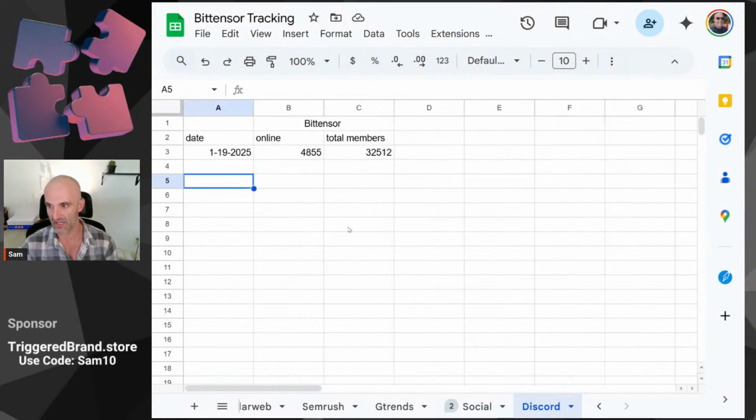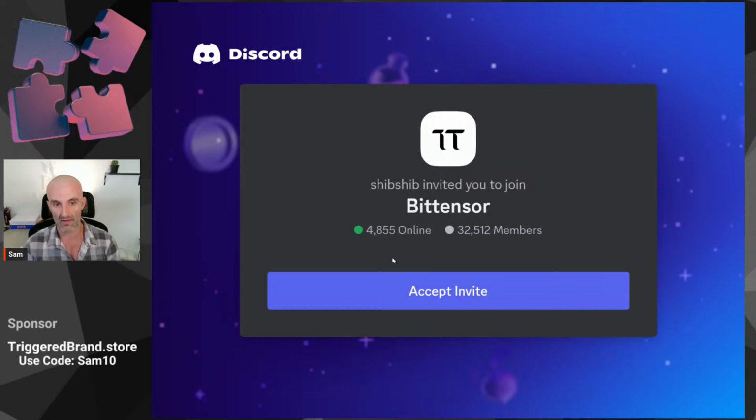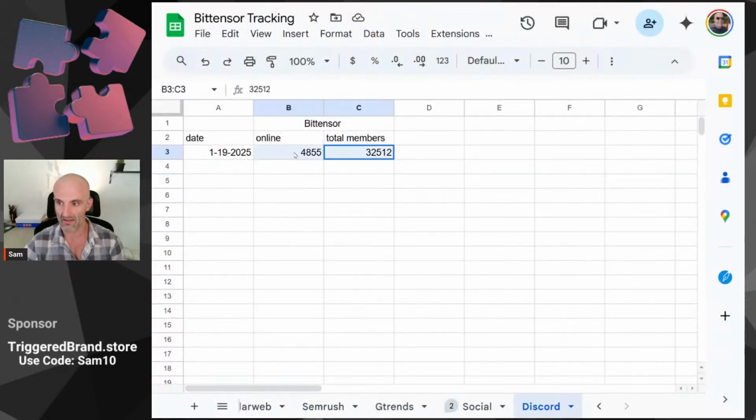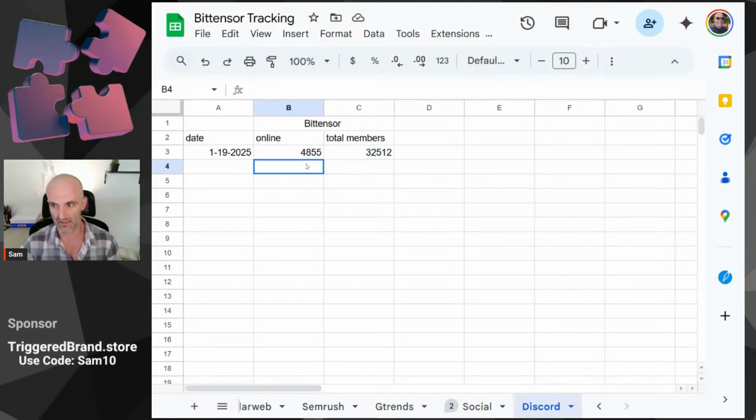And the last thing that we just added in here was in Discord. So Bittensor has their own Discord, and there's 4,800 people online right now. 5,000 people that are online in the Bittensor server. That's a lot of people. And there's 32,512 that are actually members of this. So we're tracking this, and we're going to see how this grows over time. These are the nerds, right? Like the miners, the validators, the subnet owners. I'm in the Discord, but I don't like talking about it or do much stuff in there. But we're going to track this over time as well.